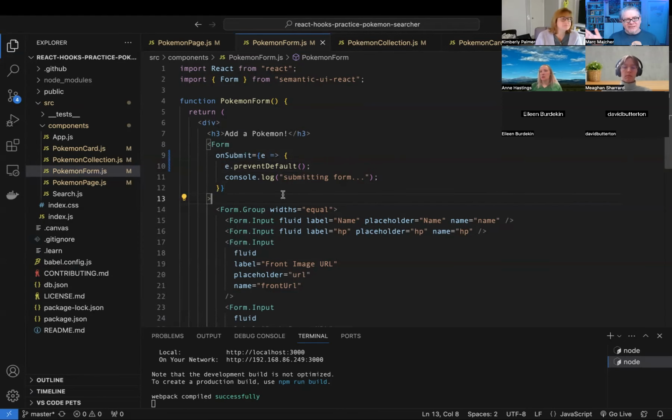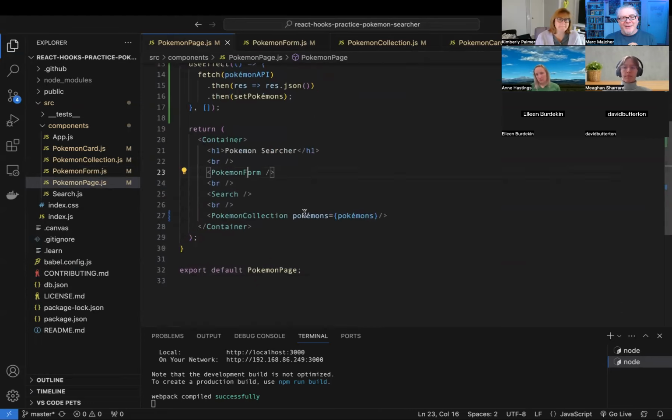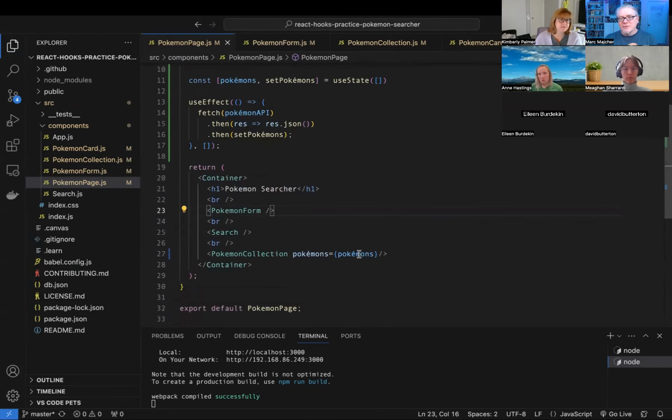So let's talk about what it takes to create a new thing. How do I limit how many are displayed? Do you mean in the Pokemon list? Yeah, if you only wanted to see the first 4, 5 or 10. Great question. If you want to hold off until after the form's done, I'm good with that. We can do the quick answer here and then go into it more if we get to that sort of stuff. Okay.